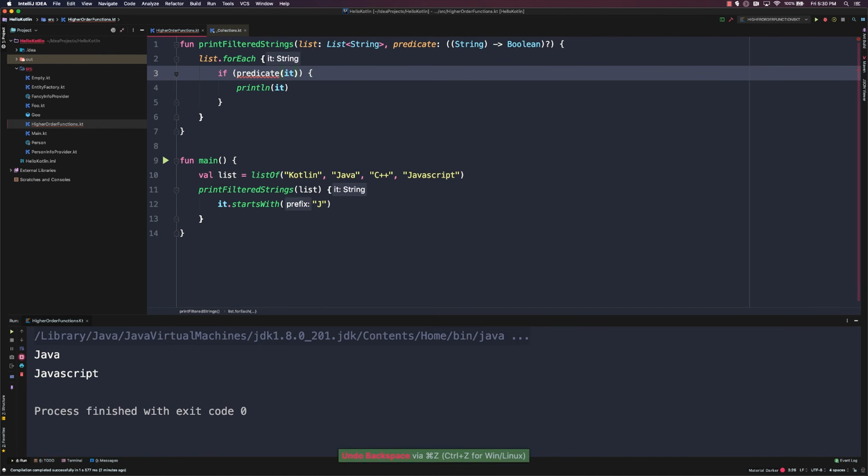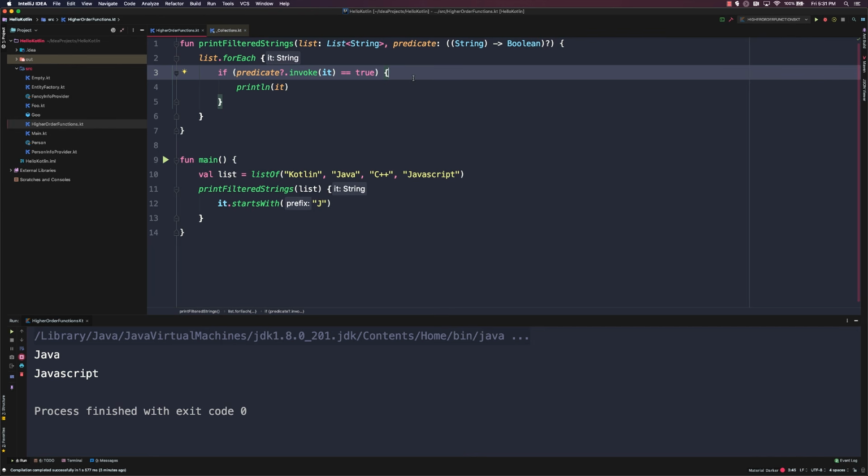To get around this, we can make use of the invoke method on that functional type. And then we can make use of the safe call operator. And now, by updating this to do a safe invoke call on the predicate function, we can handle this whether or not the predicate is null.